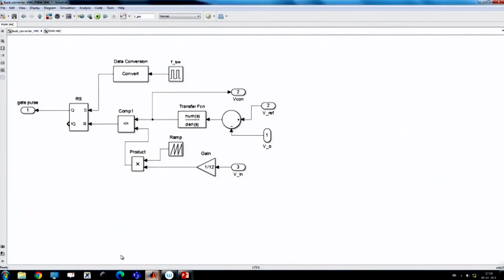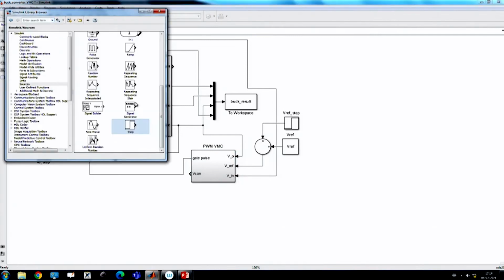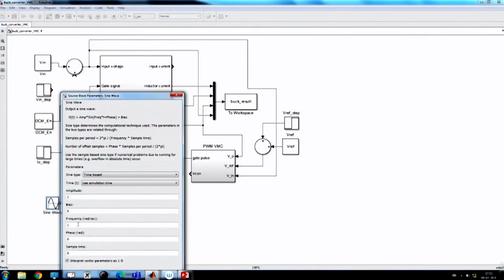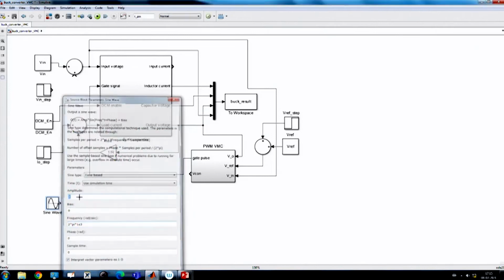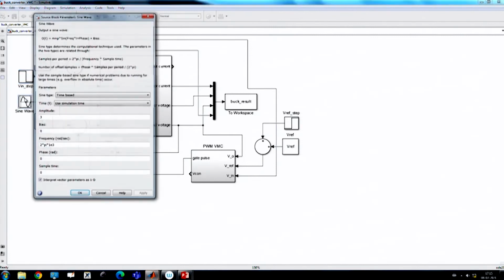Another scenario I want to show you. Suppose instead of a step, I apply a sinusoidal input, that means a sine wave with a frequency of 2 pi times 1 kilohertz, 1E3, with an amplitude of, let us say, 2 or 3. So I am adding this. For the time being, I am creating a simulation case study.